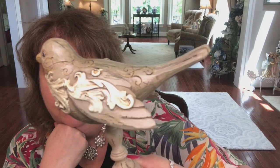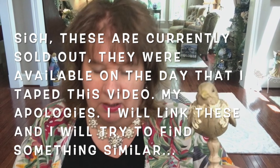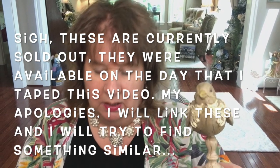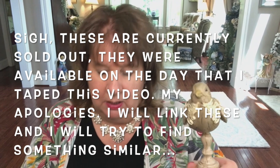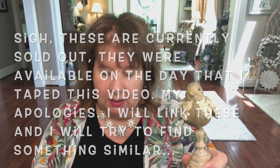The next thing I got were these two little birds — aren't they cute? One of you had seen these in my Amazon shop and asked if they were the same as the ones on the table — they're not. These are kind of a gray with a cream scrolly little bit of goodness on their wings and around the front. I think I'll put these up on the shelf.